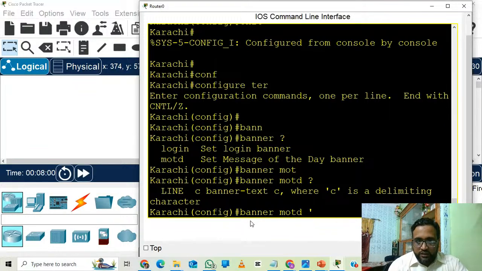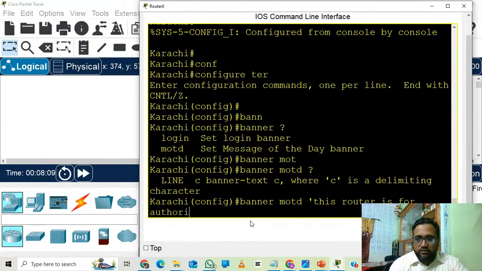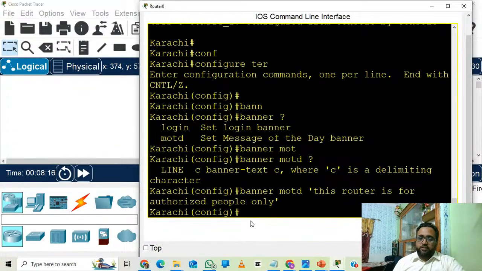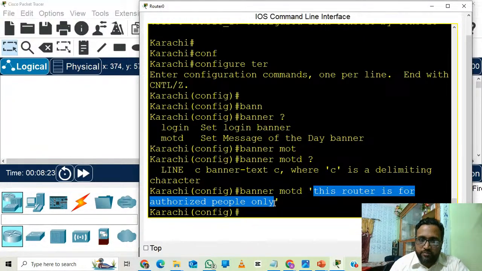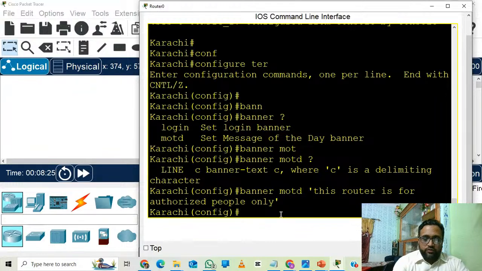So I will type here: this router is for authorized people only. I have pressed the enter button and it has set the banner for this device, which is: this router is for authorized people only. So we have set two commands on this device: we have changed its name by using hostname, and we have set the banner as well.